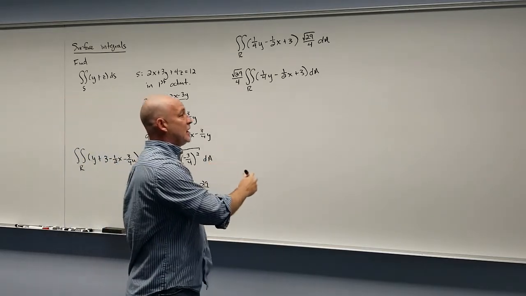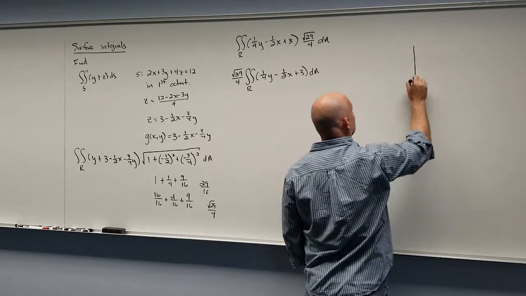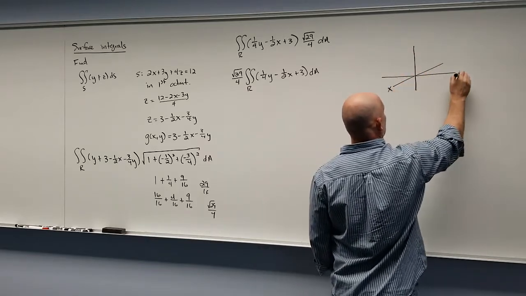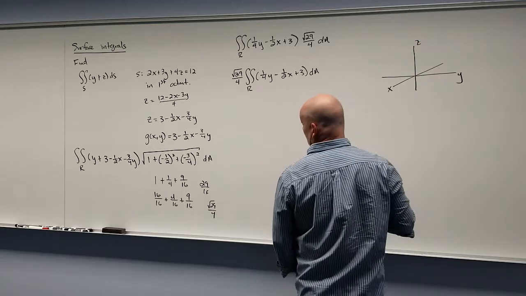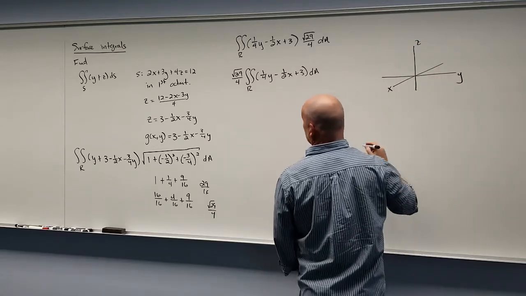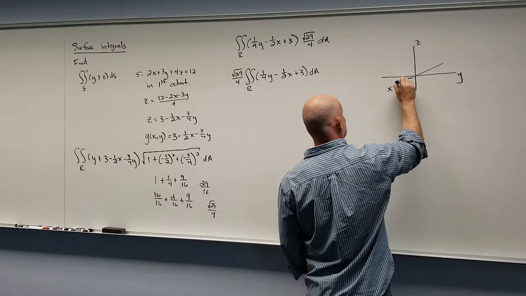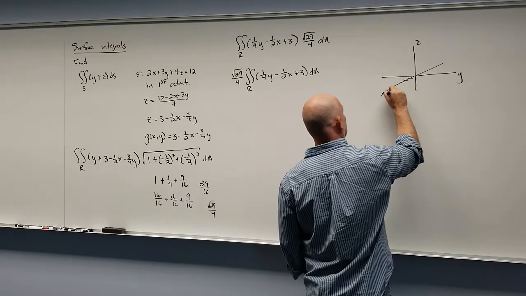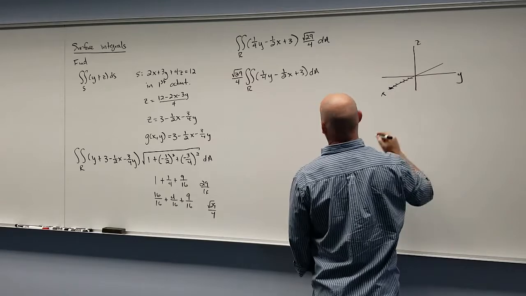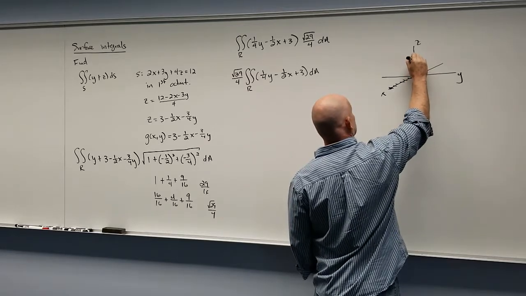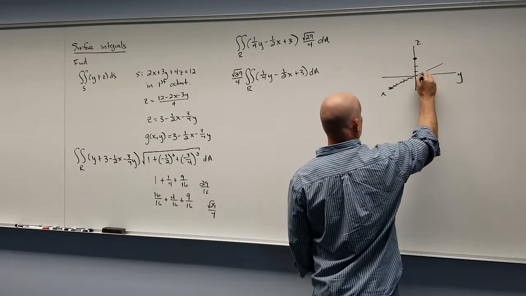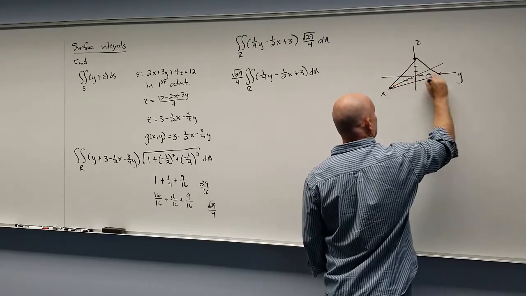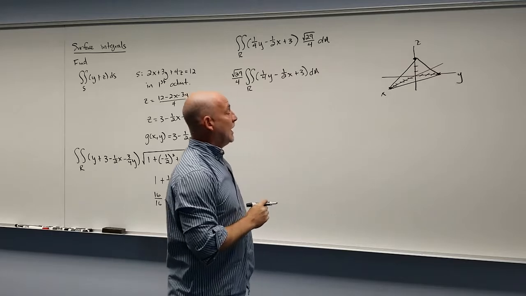Now we still have a lot of stuff to figure out, because what do we mean by the region dA here? Well, if we take a look at what our surface is, and we've done this a couple of times, x, y, and z, where's our surface? So x is 1, 2, 3, 4, 5, 6, so x is out here. Z would be at 3, 1, 2, 3. Y is at 4, 1, 2, 3, 4. Okay, so that's what this shape looks like as it crosses into the first octant.